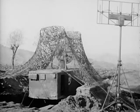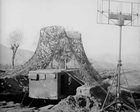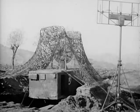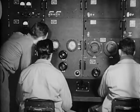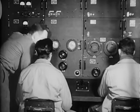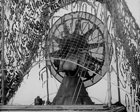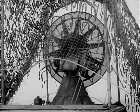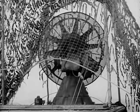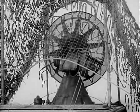One of the most versatile and accurate of World War II radars was the Signal Corps' SCR-270. With both search and tracking capabilities, the SCR-270 could establish target azimuth or elevation angles within an error range of 1/20th of a degree and a distance within 25 yards at maximum range. This microwave set used a parabolic reflector of high gain or focusing power. Many SCR-270s are still in service today.